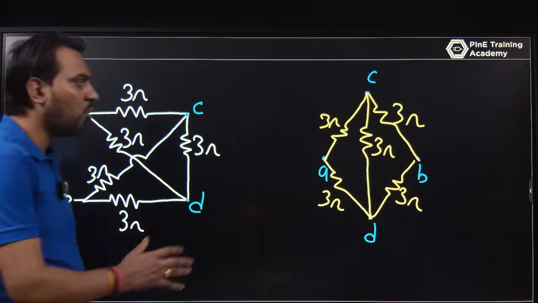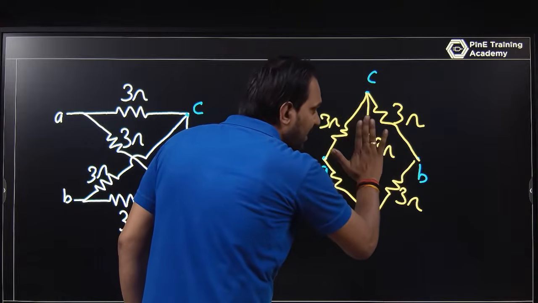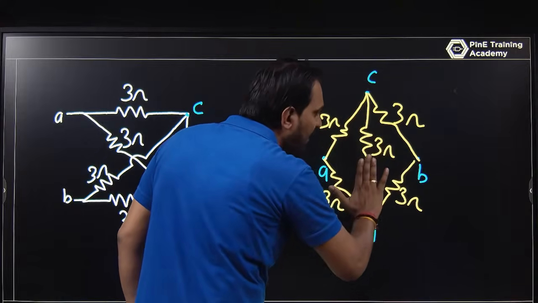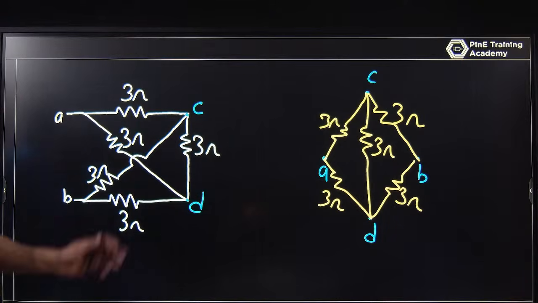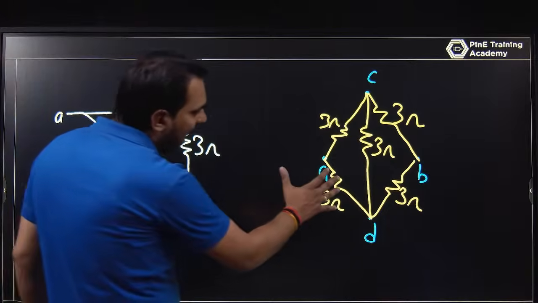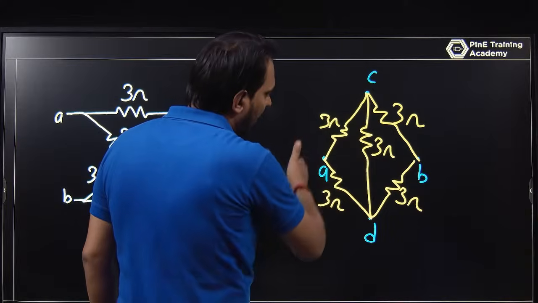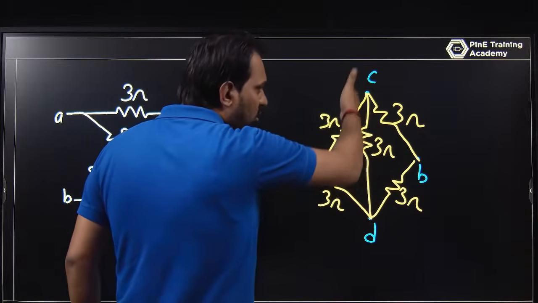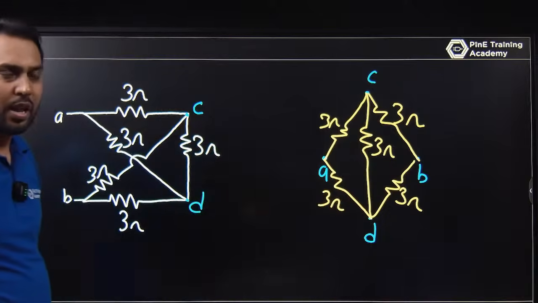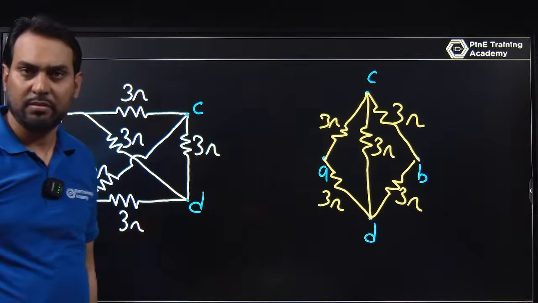So I am just saying that okay, you have this circuit. If I eliminate this resistance, this CD impedance, we can solve easily. How can we avoid this impedance? So I am just looking at this circuit. It looks like a delta. On the right side, it is looking like a delta. If you convert any one of them from delta to star, it will be easy.